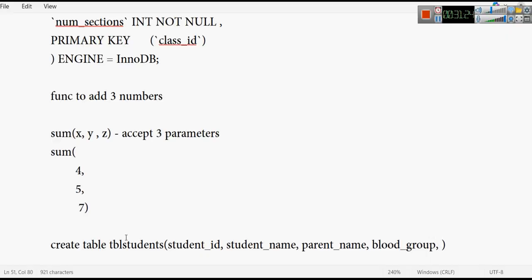Yes, there are many other things stored: religion, caste, etc. Depending upon what the board asks, there can be a number of things. So I am just writing this: student id, student name, parent name, blood group, phone, right? Like we should have the student's phone number in case there is any emergency, so that we can call them.